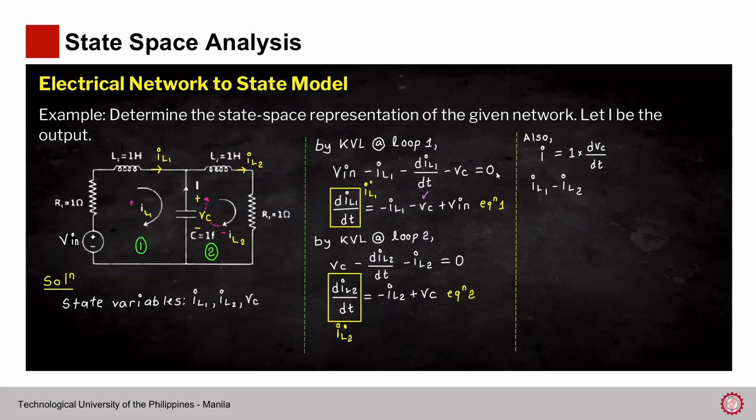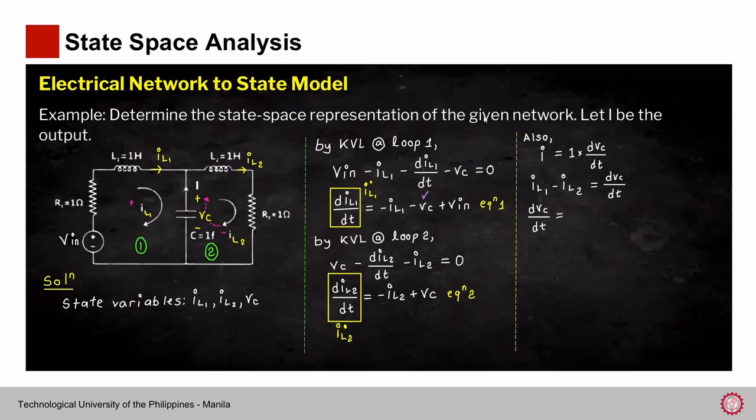Net positive natin is the one that enters the positive terminal, and the one that leaves the negative terminal, the one that enters the negative terminal is the net negative natin. So this is nothing but dVc upon dt. Okay? All right. So we just flip it, guys. We can just simply flip it para maayos lang tignan. So that would be dVc upon dt.